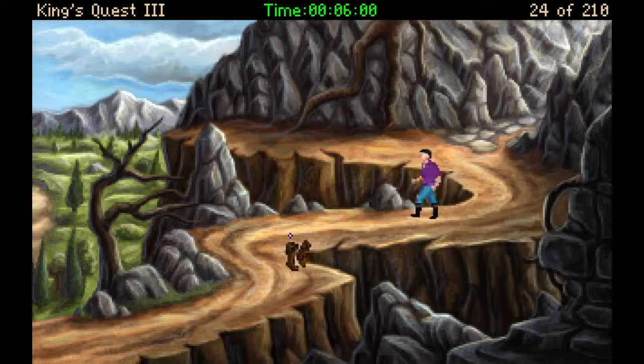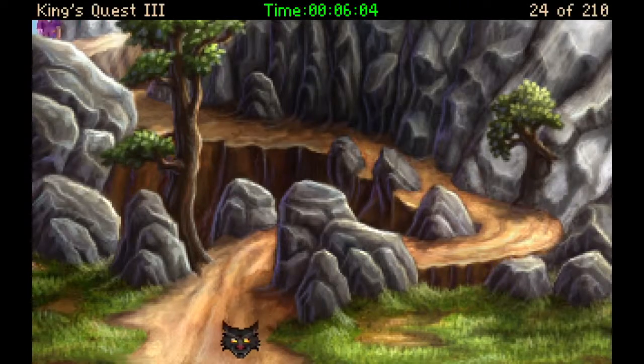Enough to traverse down, so you don't really have to waste time being careful. But you can save much time here by not clicking on all of this, but just clicking down here. Alexander will automatically climb down this mountain.